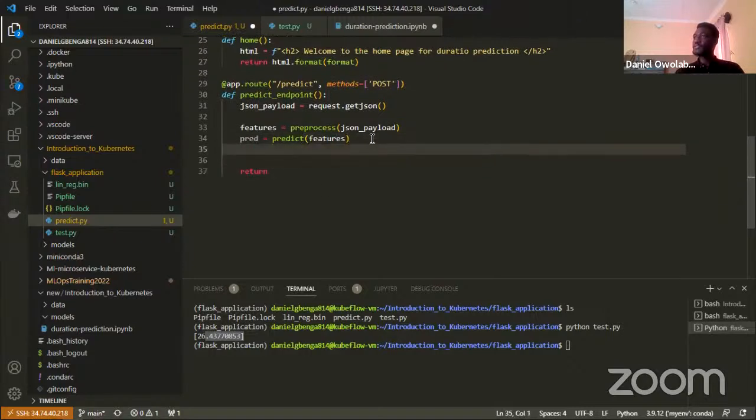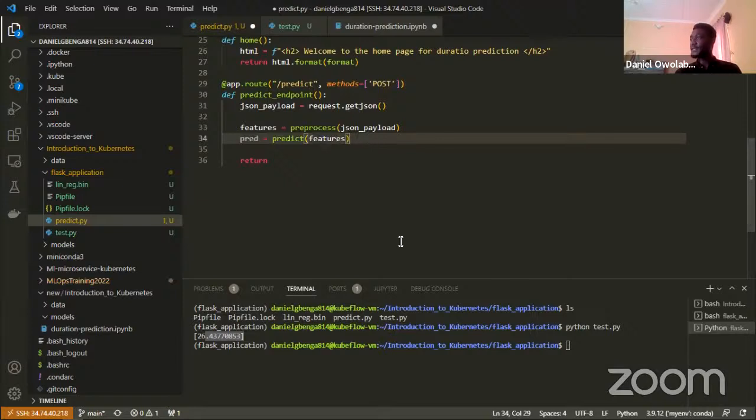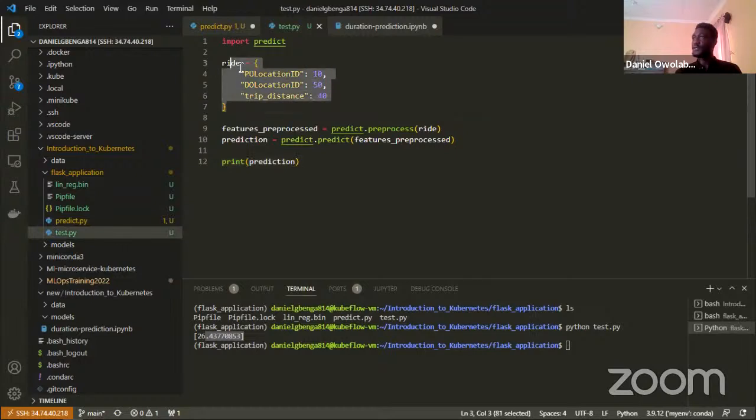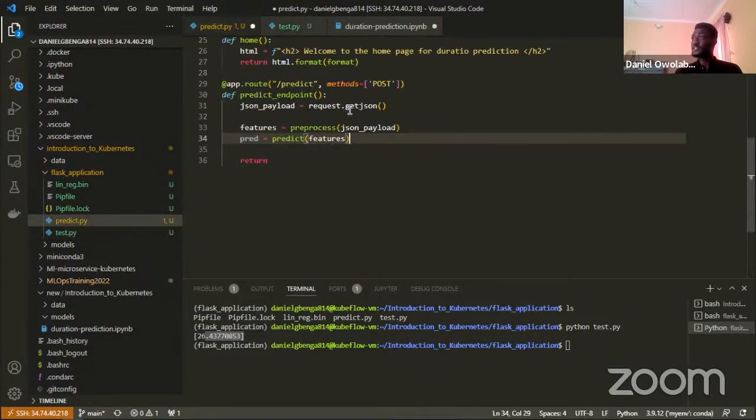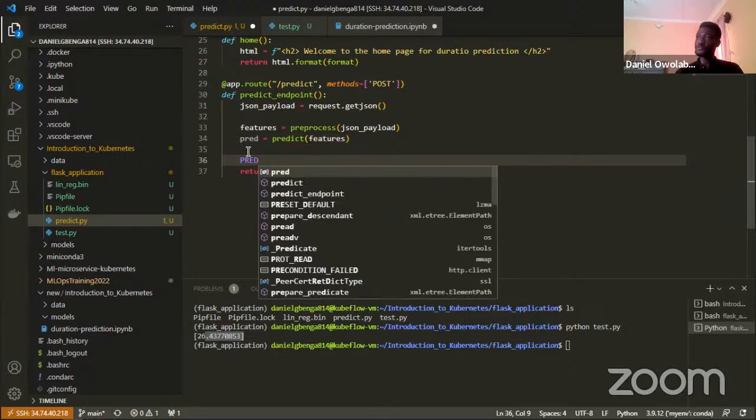Now, after predicting, we need to convert, like I said, we have been using dictionaries. We tested this with the dictionary. It is good to do this because when you are creating servers and working with backend applications, it is better that you put it in a dictionary format that can be easily converted into a JSON object. So whatever we are going to be receiving on the web from this is going to be a JSON payload, and now we're going to convert our prediction into a JSON format object too.